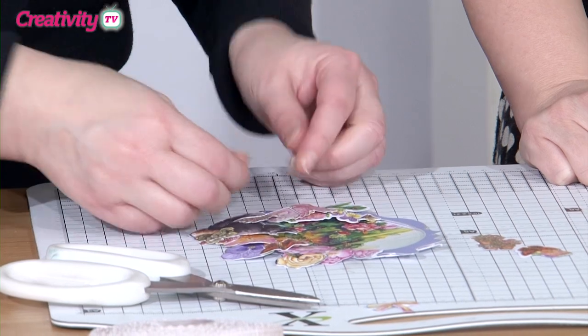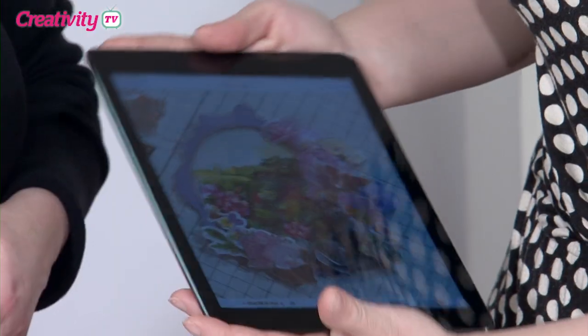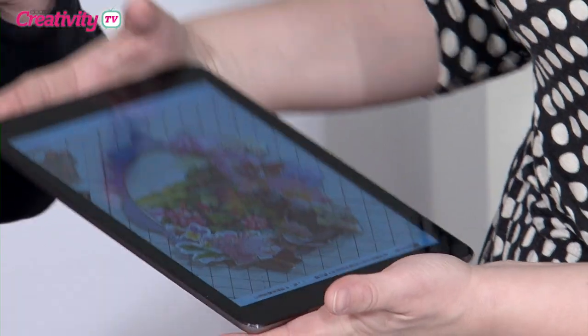Here's a tiny tip for when you're doing your own. I've got my iPad with me, but you can use your iPhone or any phone with a camera, or your digital camera at home. Now I'm happy with where everything is, I'm actually going to take a photograph of it. This is a big pet peeve of mine — I've assembled my scrapbook page and then I realize I've got to glue everything down, and if I take everything away I won't know where anything goes again. So this solves the problem. Now I've got my glue gun, so we can safely take all this away and start building it up.